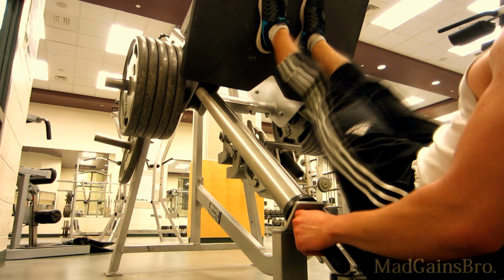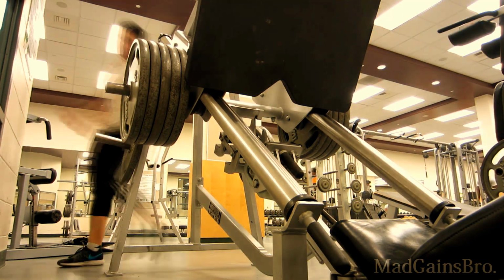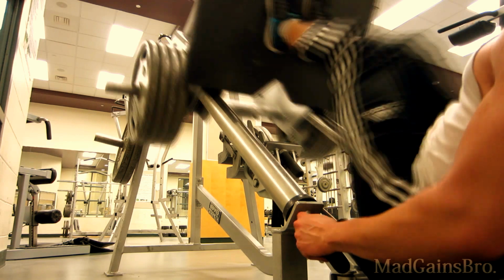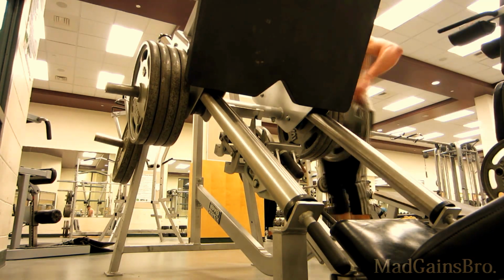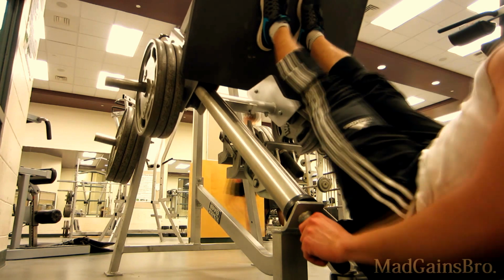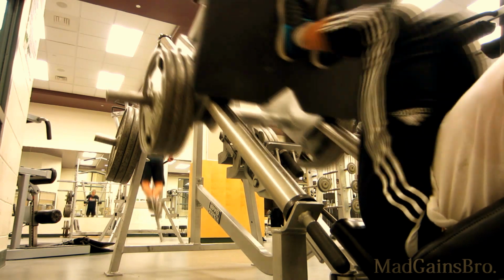Now this fourth set here is gonna be a triple drop set. Initially I started with 5 plates each side and did 10 reps, and then took a plate off. Now 4 plates, 10 reps, and then took another plate off and did 10 reps again with 3 plates now. This is called the triple drop set. There's no rest in between these sets. This is inspired by Chris Jones from Pump Chasers.